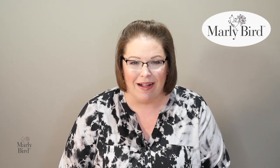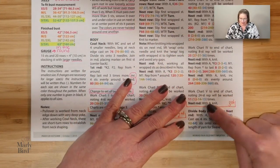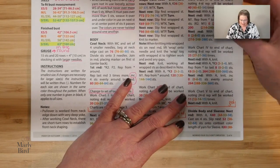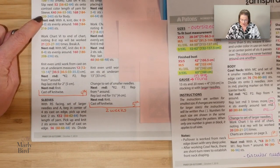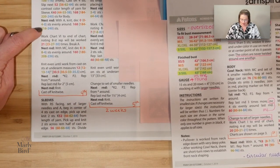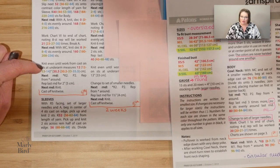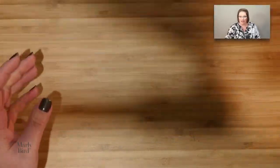For those of you who are caught up on your homework, let's go ahead, take a look at the instructions, and jump on in. By this point, we have completed all of the instructions on page 2, with the exception of this little part right here, and that's where we will start in today's video. We'll go from this section here, which carries on all the way through here, and then we'll talk about the decrease and carry on with the chart and working even through the underarms. So this should be a quick video once we get through all of the first section of dividing up.